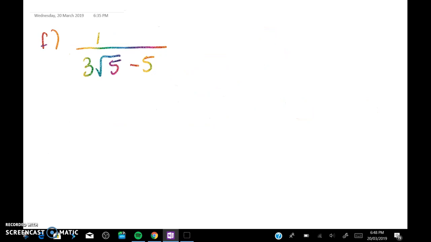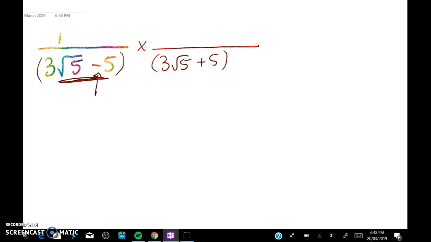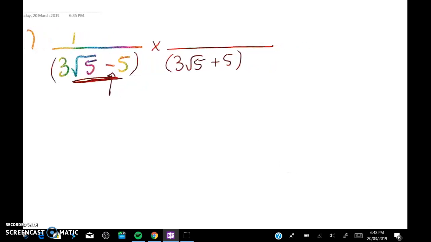Here's F. Now, this is a classic thing that we do when we're working with surds, and next year you'll see it with complex numbers, which is that we don't ever like having surds stuck in the denominator. So we have to somehow get any surds into the numerator of my fraction. And the way we do that is that we use the conjugate surd, and we call this rationalizing the denominator. So we take whatever we've got here, and we just change it so that this is a plus. And we can do that because we can multiply any fraction by 1.